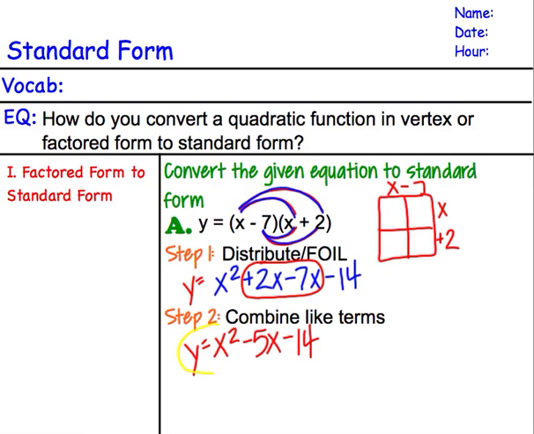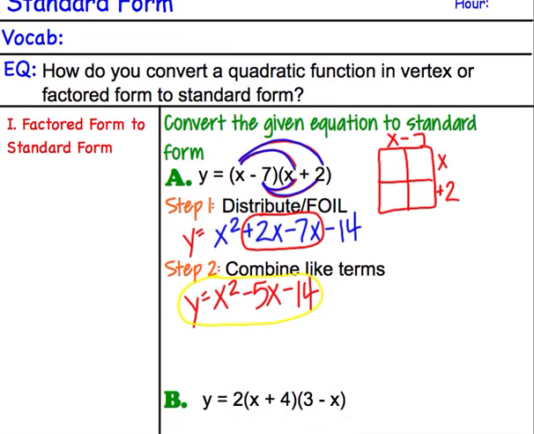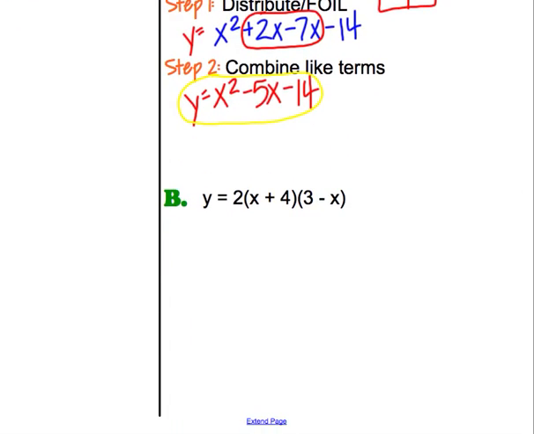And this y equals x squared minus 5x minus 14 is our standard form, as we talked about when we were going through the FOILing process. What I want you to do now is pause the video for a second. This is a little bit more challenging because there is that nice little 2 out front. But I want you to see what you can do with it. And if you struggle, then hit play. If you get through it, then check your work.